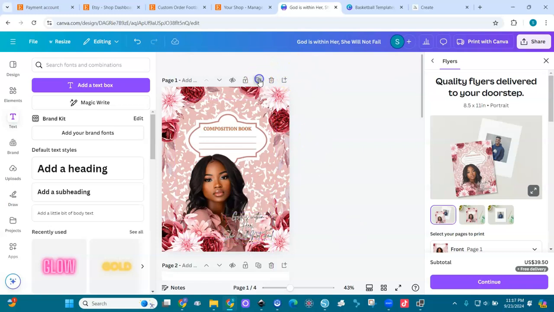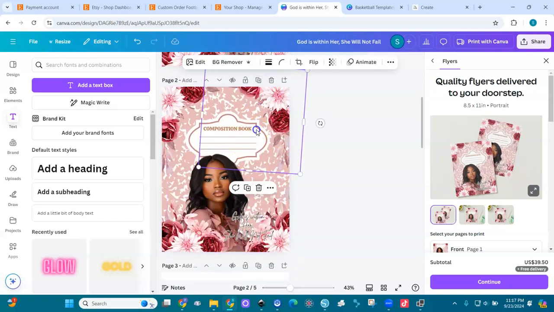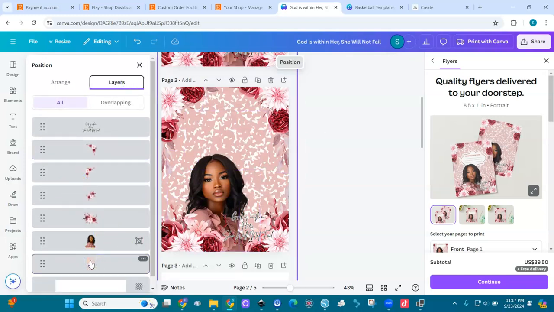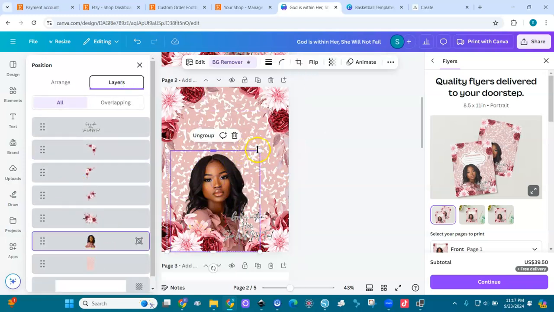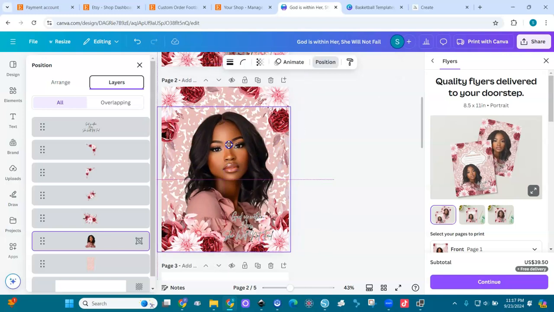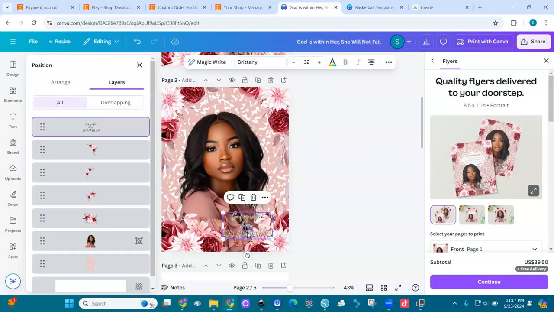Let's do the back. I'm just gonna duplicate it. I'm gonna remove. Position, layers. I'm going to remove this. Okay, and then I'll make her bigger. And then I'll apply this.